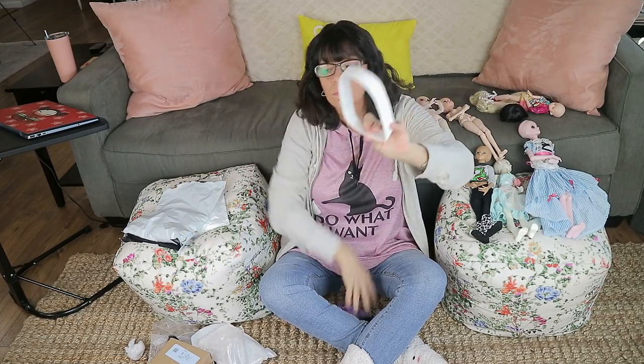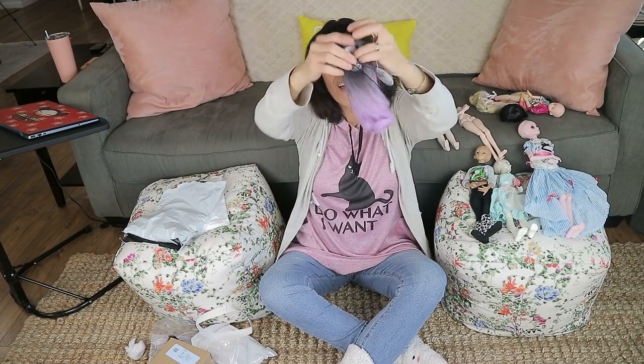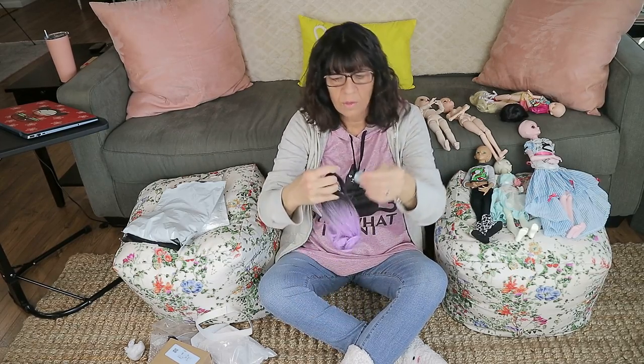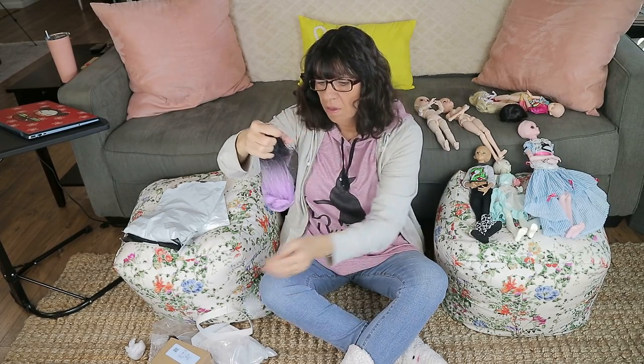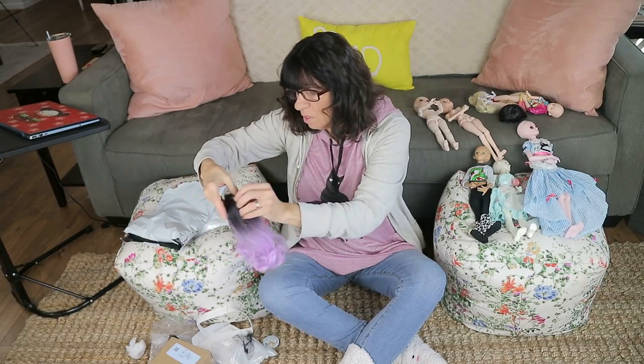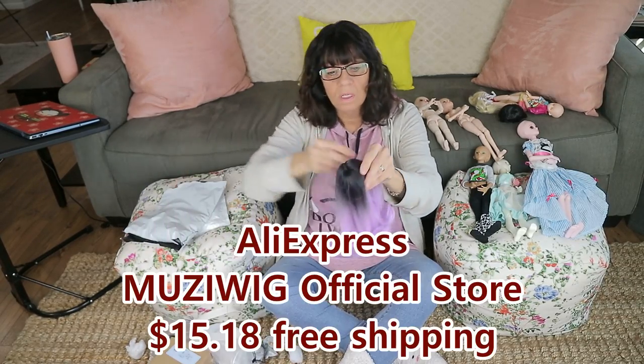Black. Black, yay! Okay, I guess I was wrong, I do need scissors. Oh, that's okay. It looks like it's just kind of hanging on a hair there. Yay! I may have to have them for another one, because I may not be as lucky on the next one.